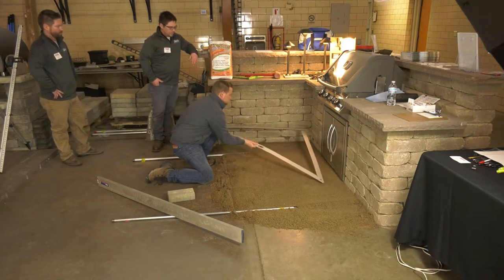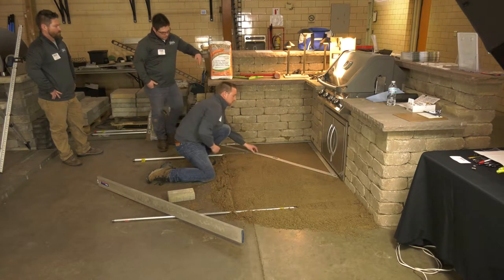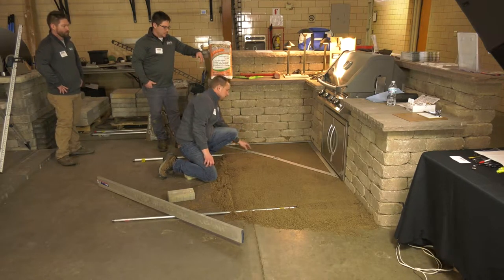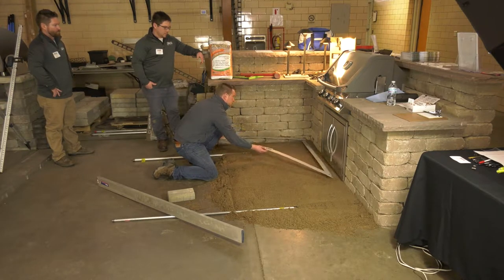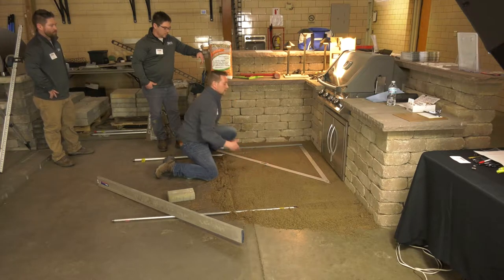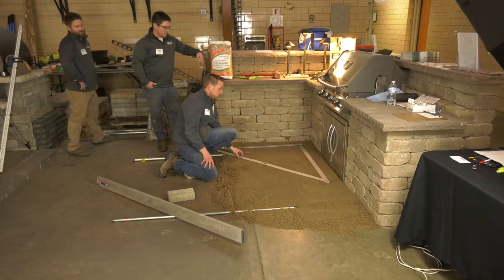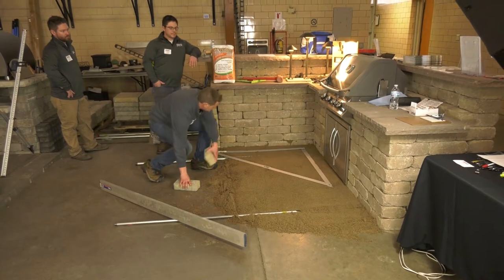first thing we're gonna do is check and see whether or not we're actually square, right? These guys did a pretty good job. This thing is darn close to perfect. Now what I'm gonna do with this square is I'm just gonna take it and space it off of the ledge stone here a little bit. The reason I'm doing this is twofold. One, I wanna make sure that I'm laying my paver pattern in a perfect square 90 degree angle. I wanna make sure that it's not off, right? So I'm gonna use this square as a guide as I start setting in my sailor course.